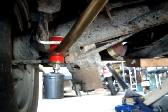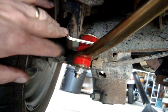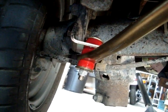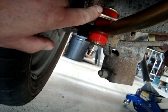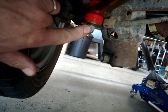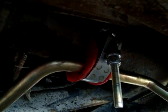And then it comes over here, and there was a bracket that bolted onto the swing arm there. And then this is the end of the torsion bar. So you have a grommet here, here, and here. Nylon stop nut. And then there's the mount here, neoprene mount, and it's strapped on here. So it looks pretty secure.